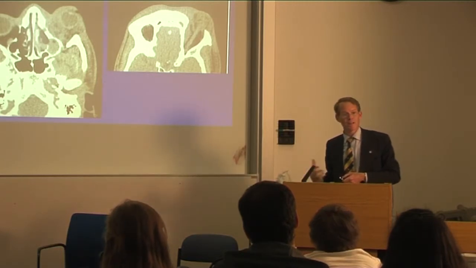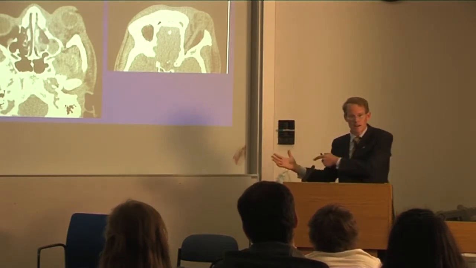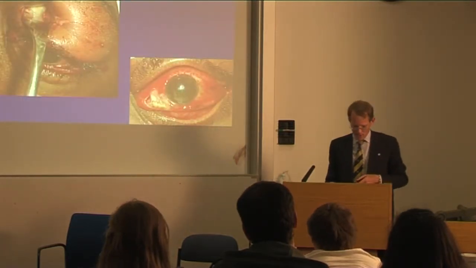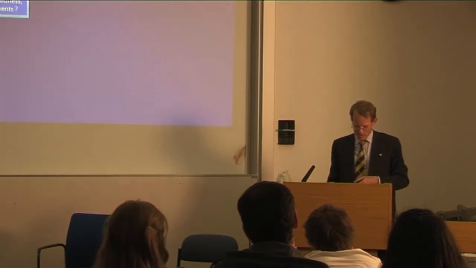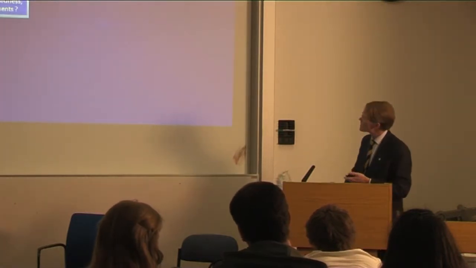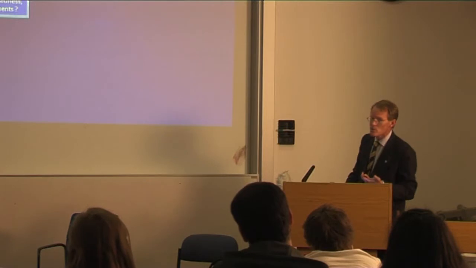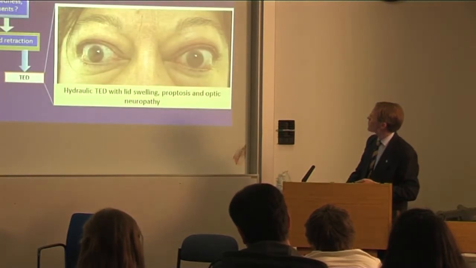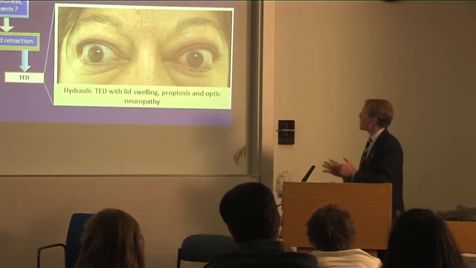I mean, this was already starting to discharge, and he was losing vision. He had an optic neuropathy, meaning losing vision. And there you see during the surgery, just identifying the pus, and it came out there. So that's pretty serious, and that was presumed from a dental infection. He had a tooth problem a week or so earlier. So we're going to just look at one or two other things before I finish.